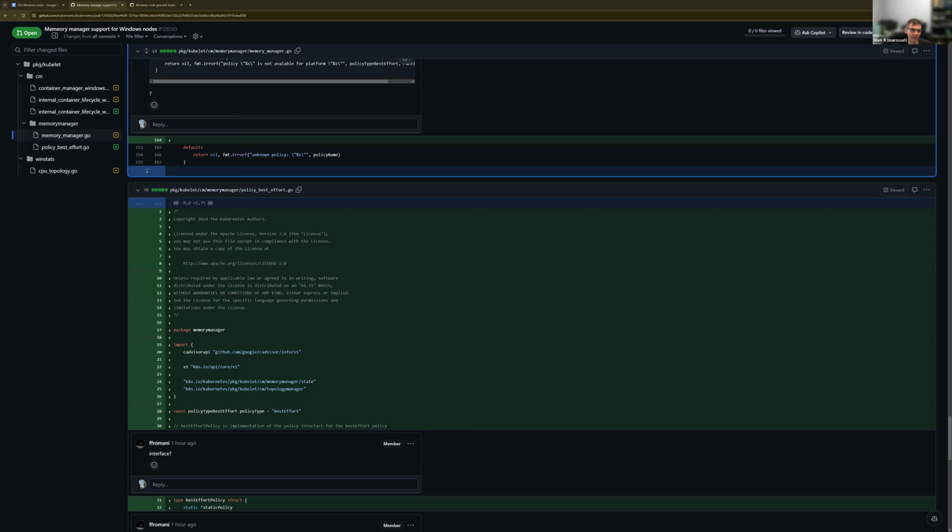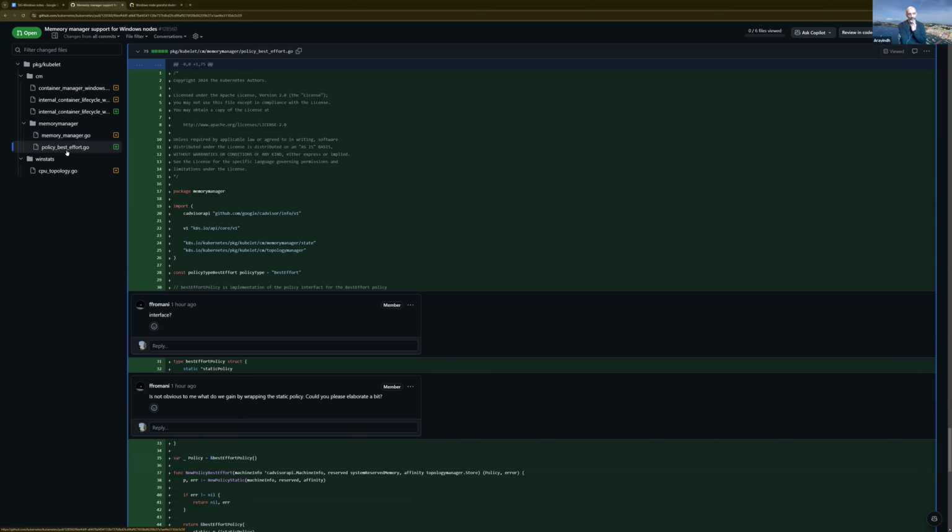Maybe just better comments in that best effort go interface is where to go. But yeah, I was about to say that, Mark. I think if you put why you're doing this here, maybe they'll understand. I wasn't even sure myself if I should just do that or if I should just have memory manager expect best effort policy on the command line and then instantiate the static one too. So I'm not surprised that there's some discussion. Pushback. Okay.